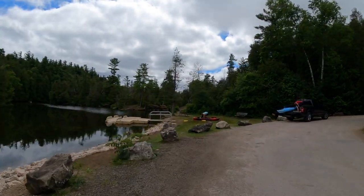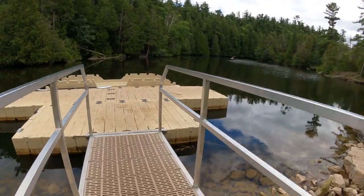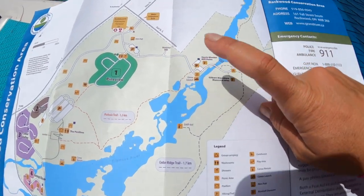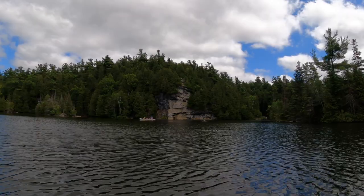Another plus to this area: not only are there washrooms right there, but there's a tap for water. The third location is by far the most popular spot to launch because of its accessibility from the parking lot to the launch itself. This is the Harris Woolen Mills Ruins parking lot, which is the only illustrated canoe launch on the Rockwood map. This parking lot isn't very big, so it does fill up, and Rockwood will have signs up top before you drive down indicating if the lot is full. Keep in mind the road down to the mill is very steep and winding and is not maintained in the winter season. This location also offers a little shelter if the winds are strong.